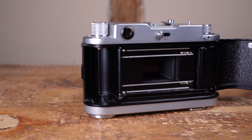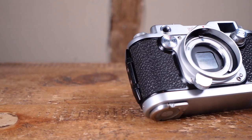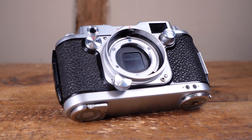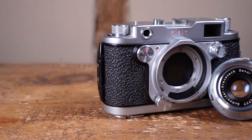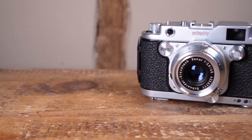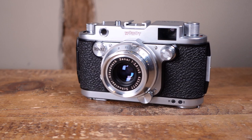The 36 and the 24 were also offered with two advancing options. The standard, which we see here, is essentially semi-auto, advancing one frame with the press of a shutter button. And then the 36s and 24s that could toggle between semi and fully auto, using a tab alongside the front Royal logo. In fully auto, one press of the shutter could rapidly advance the film at an even sprightlier 6 frames a second.